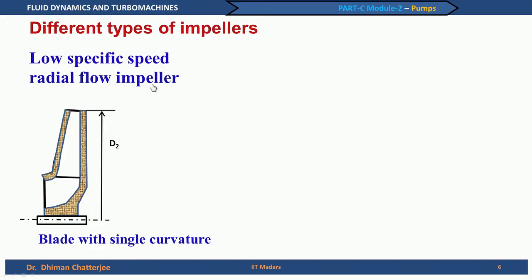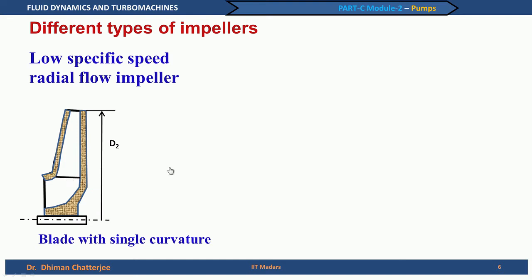That is, impellers can be long or short, radial or mixed or axial, can be semi open or closed, but we can also talk in terms of the individual blade shapes. Let us take the end of low specific speed, where we have a radial flow impeller and d 2 by d 1 is very large, or let me say it in terms of d 1 by d 2 is very small. D 1 is the impeller inlet diameter.